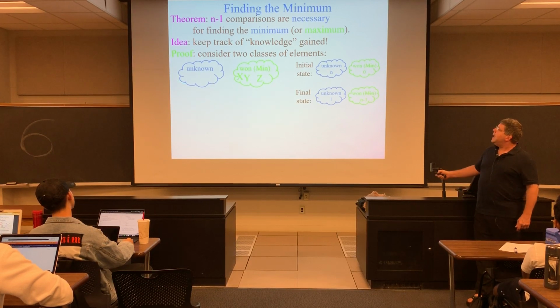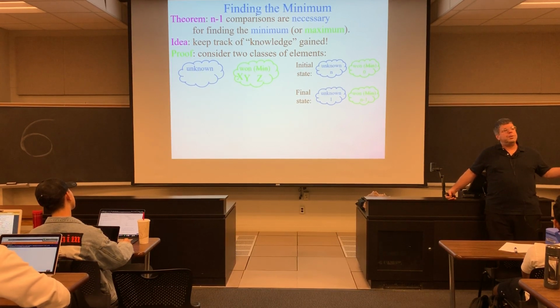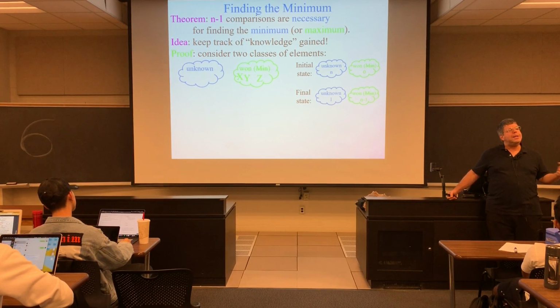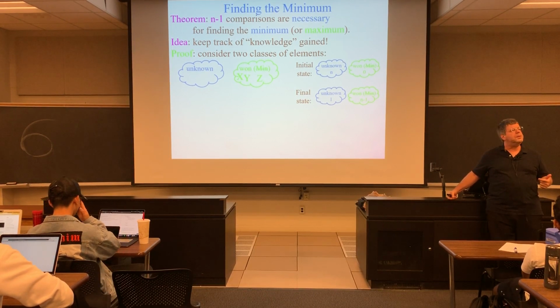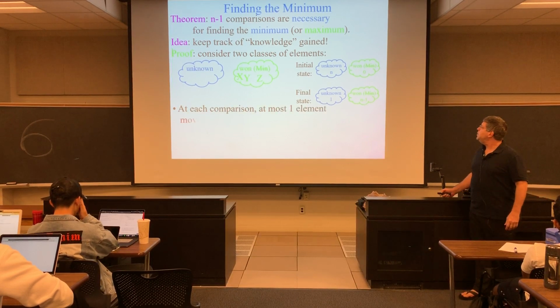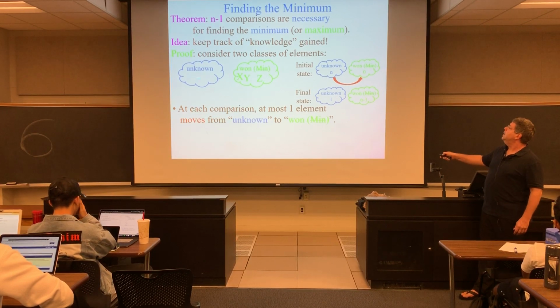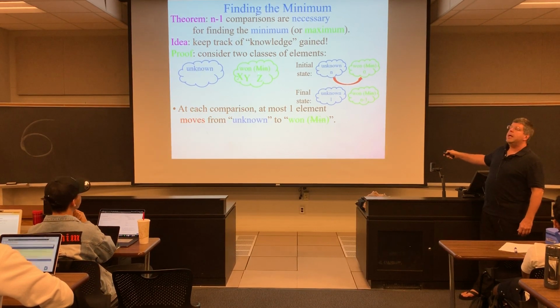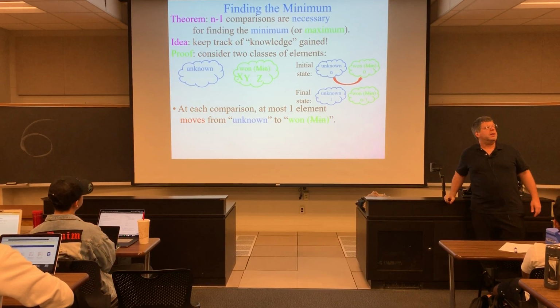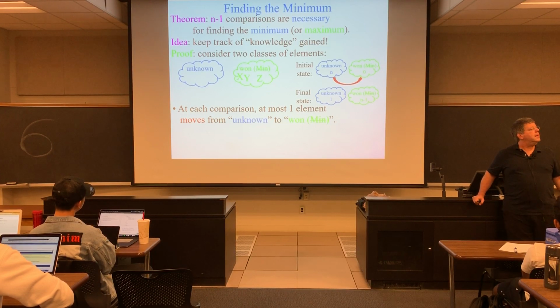So basically, that's how the knowledge is tracked in the optimal way, if you didn't waste any comparisons and you didn't make any blunders and recompare them when you didn't have to. Okay, so you notice that at each comparison, at most one element migrates from the blue set to the green set. And if you do unnecessary comparisons, that won't even be true.